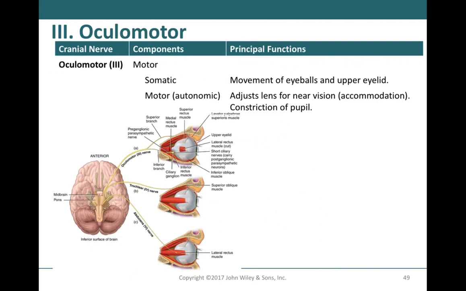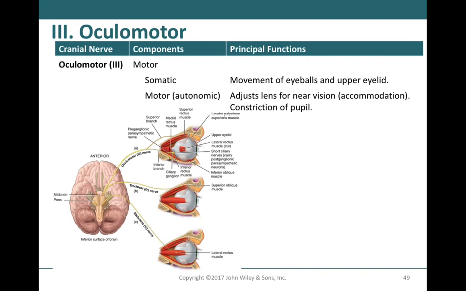However, cranial nerve number 3, the oculomotor nerve, is going to be our first cranial nerve that does send out motor information. This is solely a motor nerve, and this nerve controls the voluntary skeletal muscles that sit around the eye. So there are quite a few muscles that can be found behind the eye that will help the eye to move around and focus on different things. These muscles are actually going to be innervated by several of our cranial nerves, and the first of which is the oculomotor nerve.